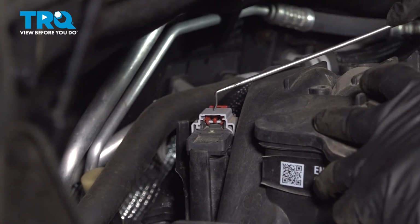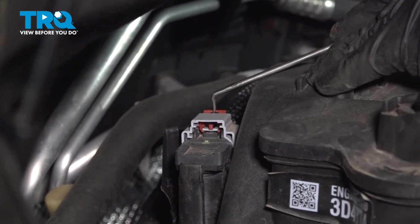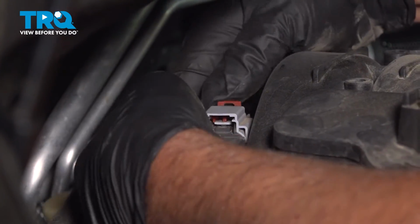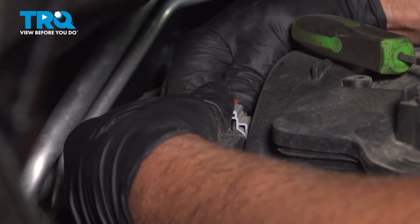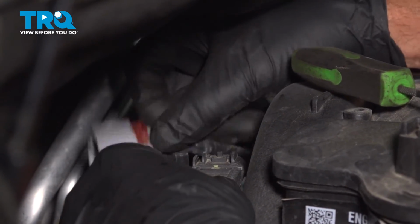I'm going to disconnect the connector here. Using a pick, there's a little lock. I'm just going to push that back. And we can disconnect the connector, push down on the tab, and slide that off, just like that.